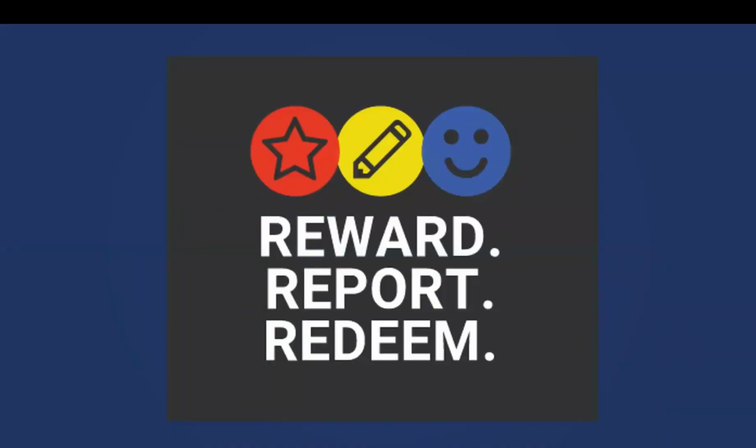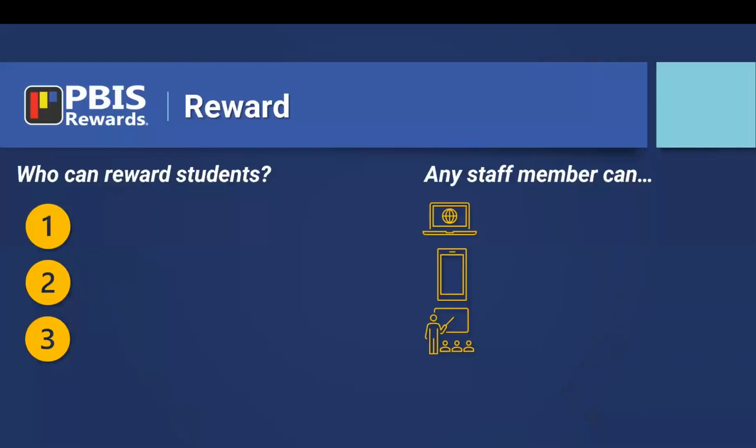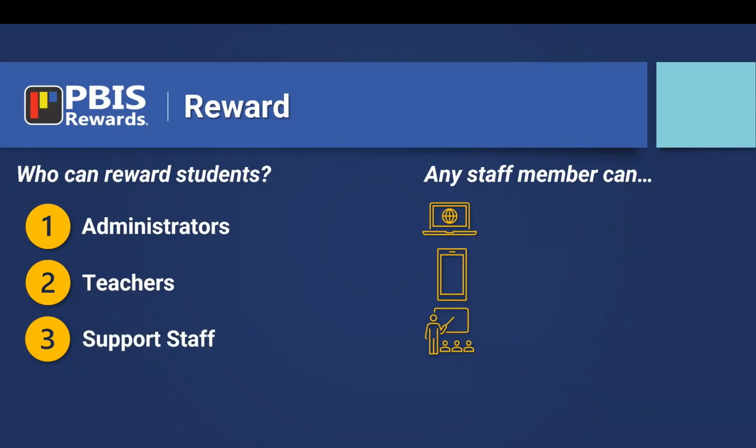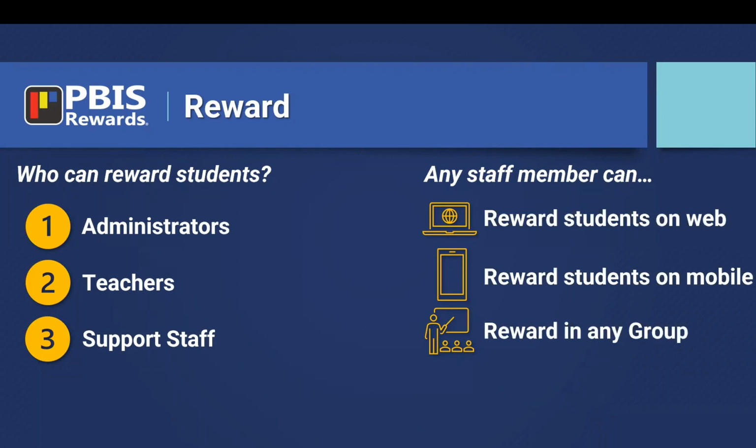Let's start with the key features: reward, redeem, and report. With PBIS Rewards, schools can reward students for positive behavior by awarding points. Who can reward points? Administrators, teachers and classroom staff, and support staff and paraprofessionals. PBIS Rewards even supports substitute accounts and cashier accounts. All of your staff will be able to reward students on their web portal or on the mobile app. Not only can they reward any student individually, they can also award within groups.